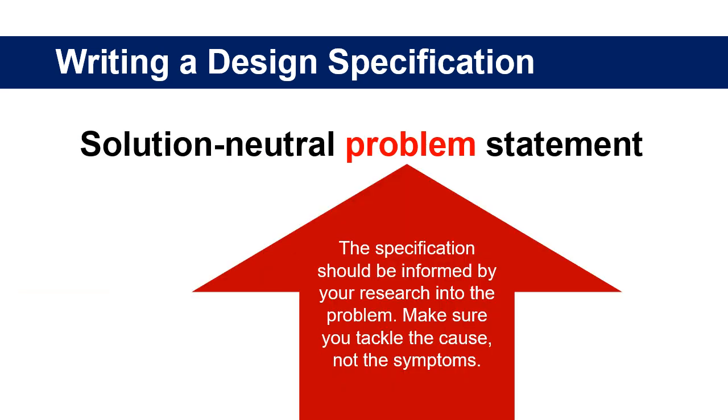The second part of that phrase is the word problem. Importantly, your specification must be informed by the research that you've done into the problem itself. You've got to make sure that the problem is the cause and you're not tackling the symptoms of what you're looking at. Please understand what the actual problem is before you write your design specification.